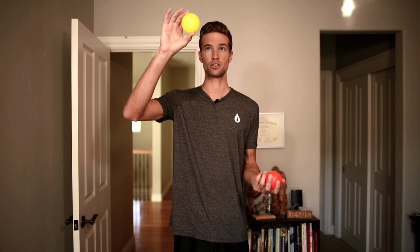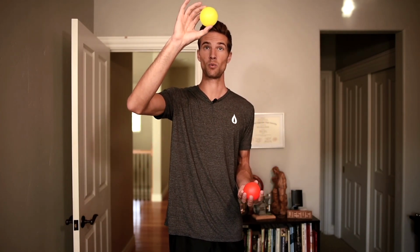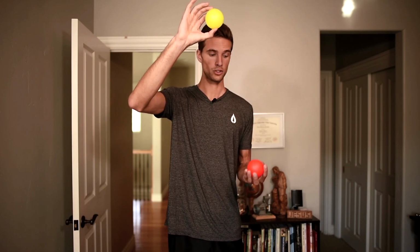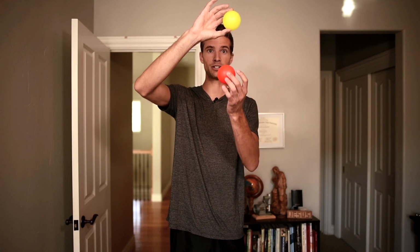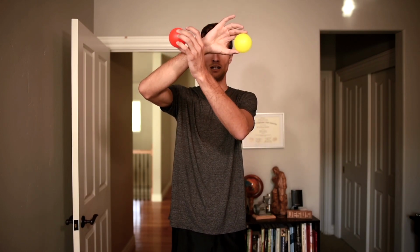Now for step 2, you guessed it, we're going to add a second ball. So what you're going to want to do for this is take one ball in each hand, and you're going to do the same throw that you just perfected and mastered in step 1. So start with it in your dominant hand, and you're going to throw that one first, just a normal throw, except this time, once it gets to its peak, you're going to throw the second ball. And what you want the second ball to do is travel up underneath the first ball and land in your other hand. So it'll look like this.